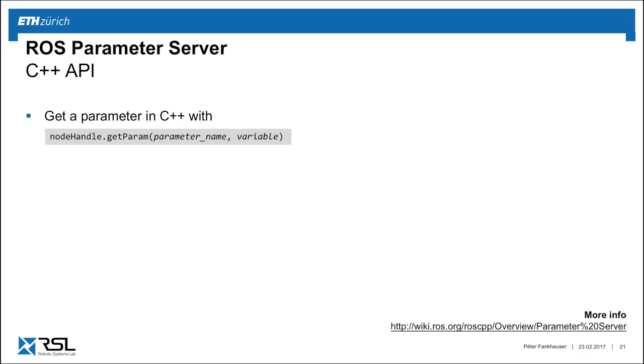Here I'm going to tell you how you can read ROS parameters within C++. So to retrieve a parameter, you would use the node handle again, and then tell it getParam, the parameter name, and you would have to predefine a variable in which it loads the value of that parameter. The method will return true or false depending on if it has found the parameter or not. So it's a convenient way to make sure that you have actually found the parameter, found the contents.